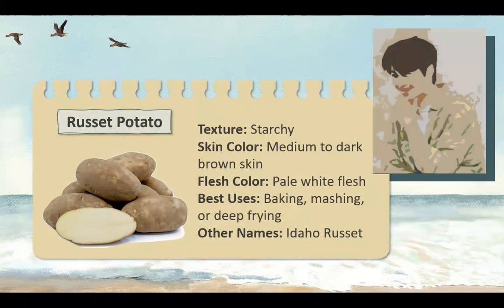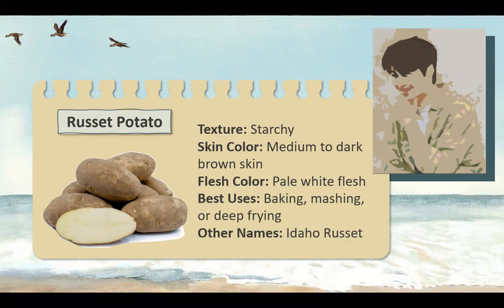Dry flesh also soaks up liquids like a sponge, so any dairy or butter that's added to the potato will absorb quickly and evenly. Potatoes with high starch content are also the best candidates for frying into French fries. The exterior absorbs oil and becomes deliciously crispy while the interior remains fluffy.